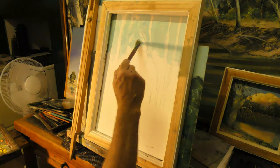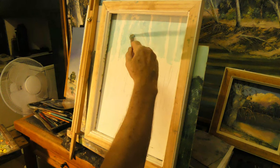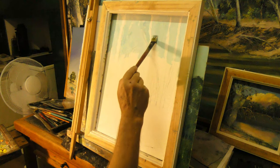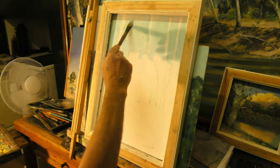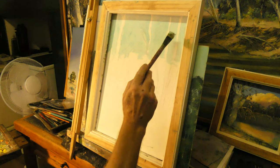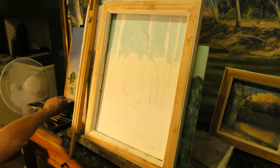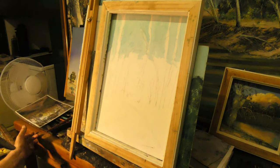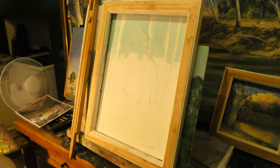Yes, the beautiful part about it is nothing's ever finished, it can always be worked on. So I'm not trying to get anything working out perfect even right now. All I'm trying to do is create a bit of blue sky. I'll come through that again and I'll bring a little bit of white in there, and actually, we need a little bit of white, Mum.